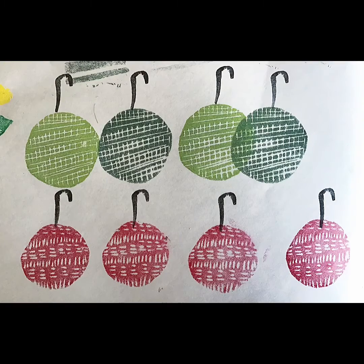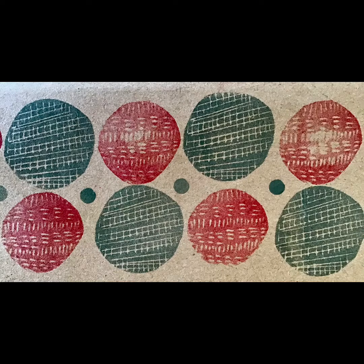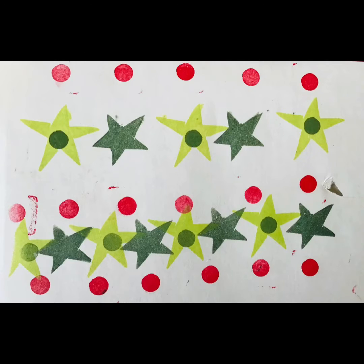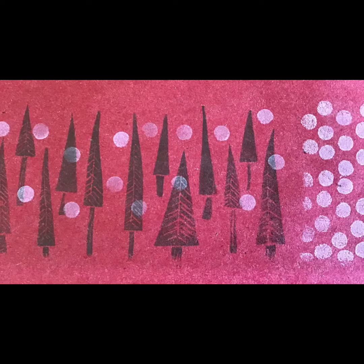Even before we get started, I just want to quickly show you the cool stuff you can make with this stamping technique. You can make all sorts of different shapes — something simple, something more complex, maybe something a little more elegant, and then something really playful like these stars and dots. It's so incredibly easy to do. I think all ages can participate in this and I hope children and adults will like it. Alright, let's get started on how this works.